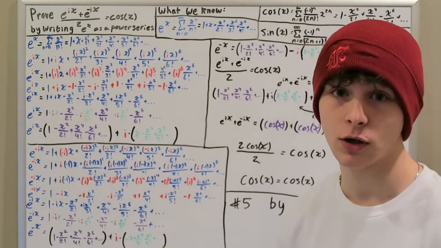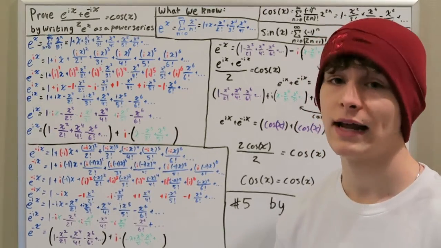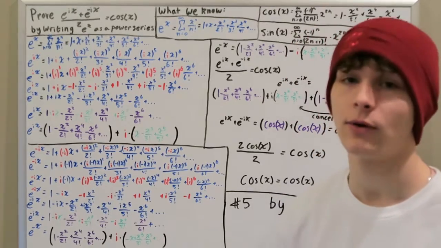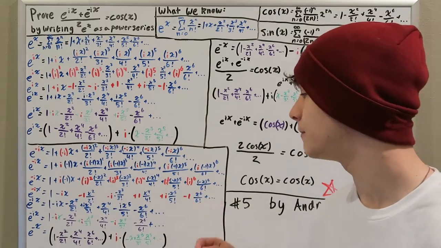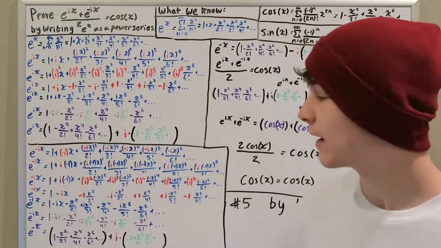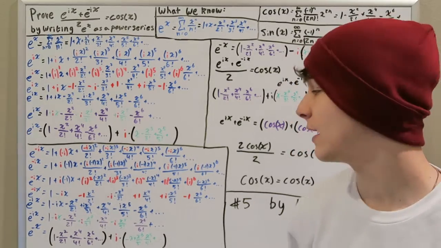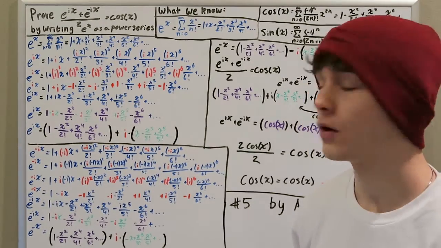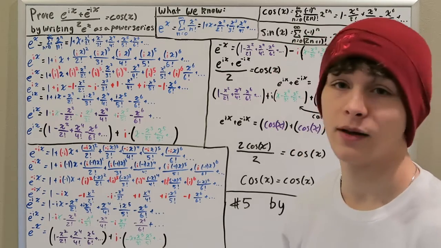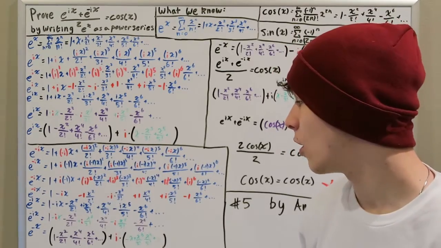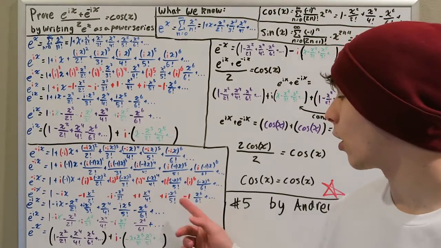But what we know for odd terms is negative 1 cubed is still going to equal negative 1, or negative 1 to the power of 5 is still going to equal negative 1. So for all the odd terms, we're now going to have this negative sign. So I simplify this further: e to the power of negative ix is going to be equal to 1 minus ix minus x squared over 2 factorial. And then we have minus i times minus x to the power of 3 over 3 factorial, because that minus sign still exists. I did this for all of them, and all of the odd terms are going to have this negative sign.